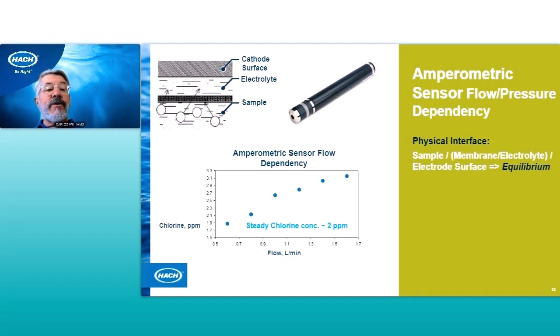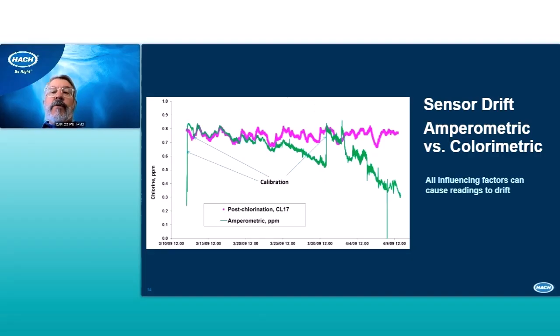Again, the chlorine concentration remains steady, but the way that the analyzer or the sensor reads, it will read up to about 3.1 milligrams per liter, which is about 1.1 milligrams per liter over what the actual concentration is. So amperometric sensors tend to drift. The colorimetric analyzers typically need to have their reagents changed every 30 days. And at that time, they can also be cleaned. Tubing can be changed if necessary. That doesn't have to be done every 30 days. But the amperometric sensor needs to be cleaned periodically, and it also needs to be calibrated.